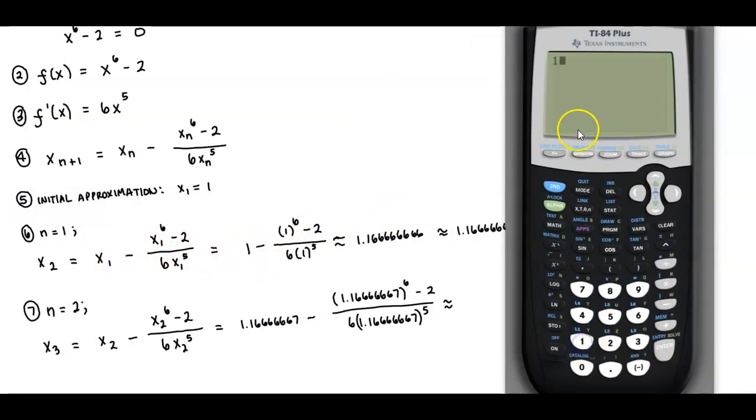So we're going to put in 1 and then just hit enter, because this is going to represent the answer that's stored now for 1. So I'm going to select second and then down here answer, and then I'm going to subtract. And let me write this out.